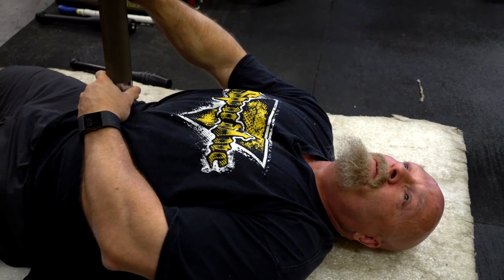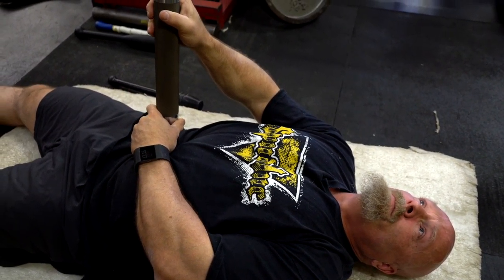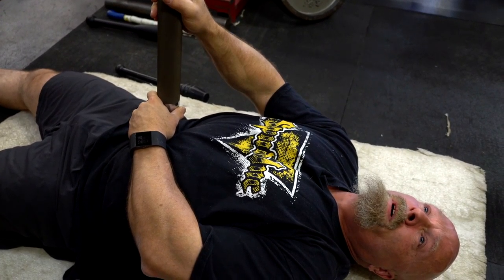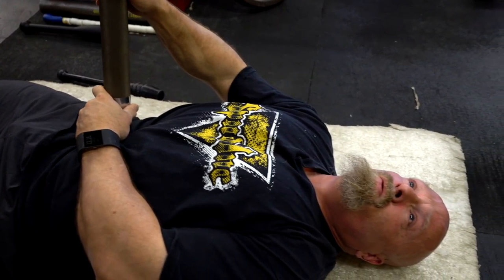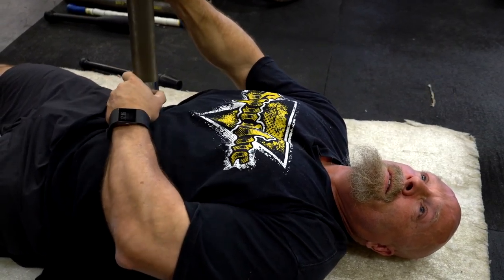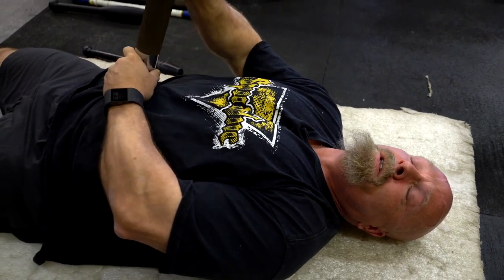Usually you can feel it. If it feels like it's pushing up against you, like it's fighting you a little bit, you're not quite there, so you'll dig in a little bit more. Basically, when the tissue stops fighting, you've reached the point where you've gotten as far down as you need to.